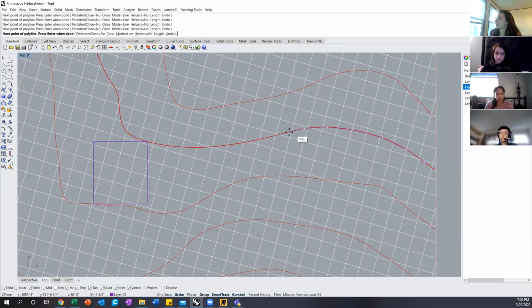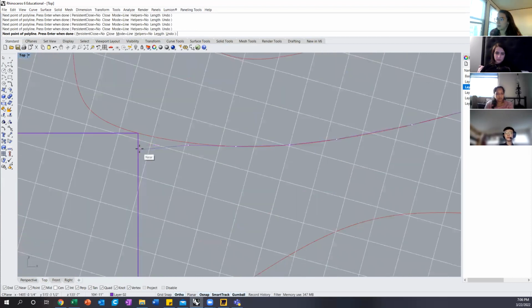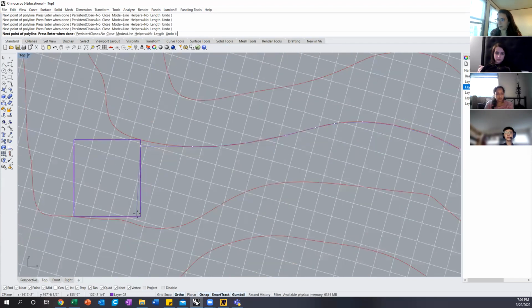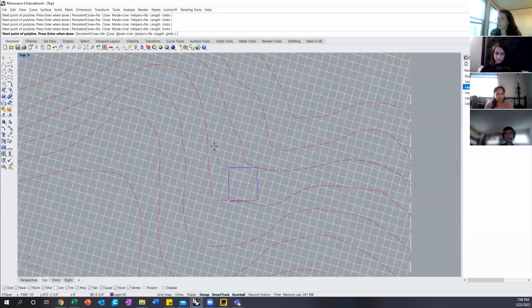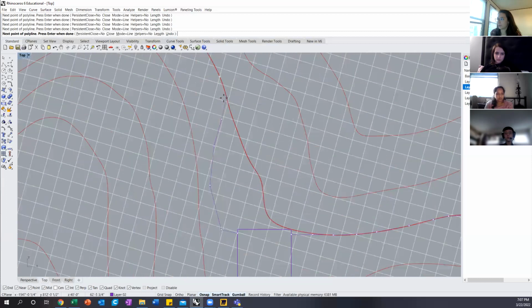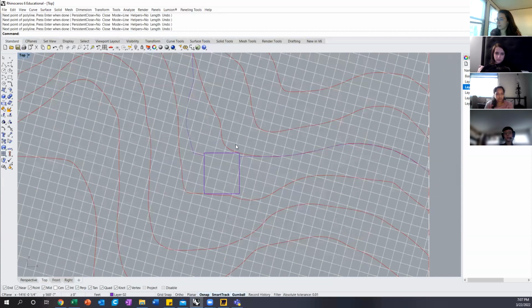I'm going to find where this would hit my cabin, go around the surface, and then start to change the topography and have it somehow meet back to my original topography line. So the purple is all the new stuff and the red will be the old stuff.